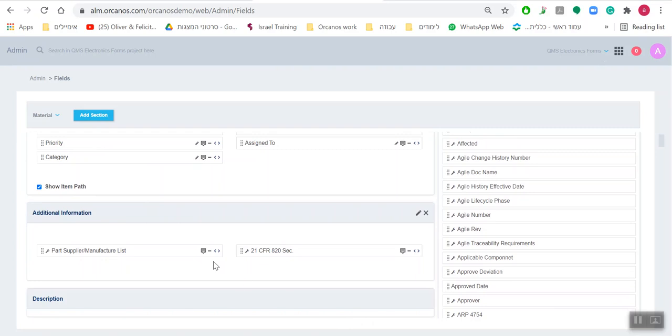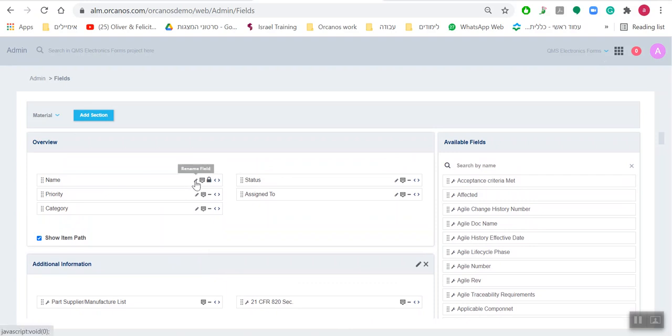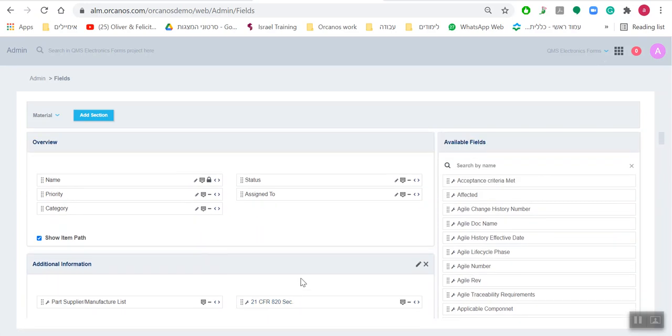Please notice there are different types of custom fields in this layout. For a system custom field, you will be able to see the pencil, which means you can rename and reuse this custom field throughout all your different work items in the system. And for a custom field that is unique to your system, you'll have this wrench sign here. And by clicking that, you'll be able to make changes through the custom field section in the admin to this specific field. We will touch on that shortly with a few examples.